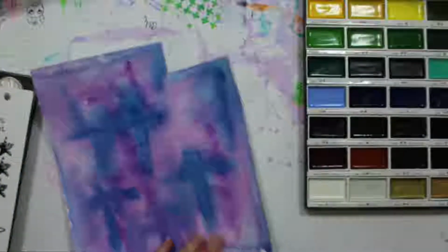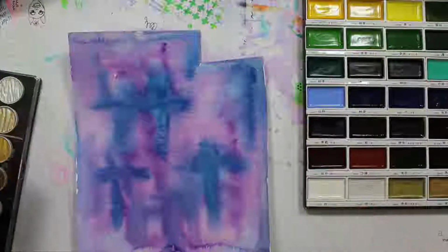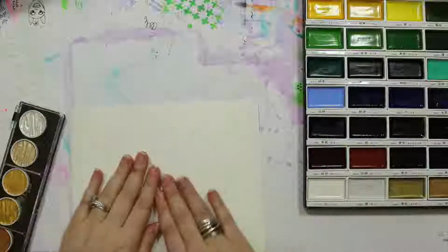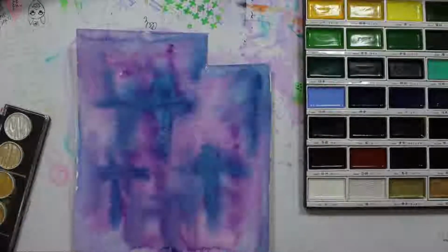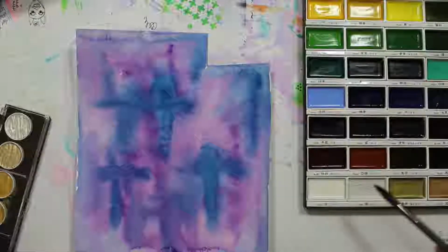And let's work on my little stars. Now, I'm going to try both this paint and this paint. And I'm just going to do a comparison and see which one I like better. And I'll put them both on here. It's curled pretty badly. And because it did, and I don't want to, I'm just gonna let it go. It's fine, it's fine. Now, I don't do this very often. I don't do this ever, really.